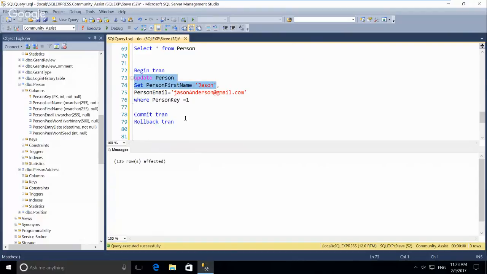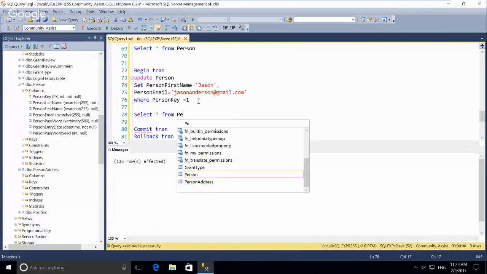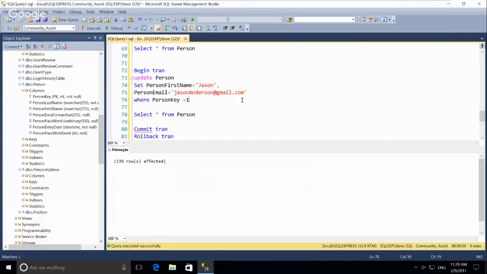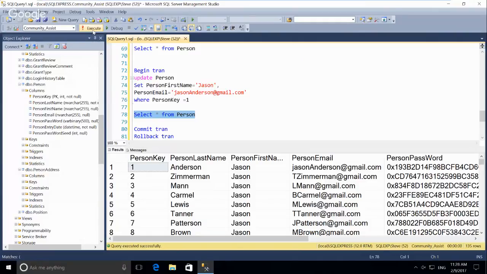Okay, so 135 rows affected. That's your first sign, right, that something is really wrong. Person. And there they are. They're all named Jason.